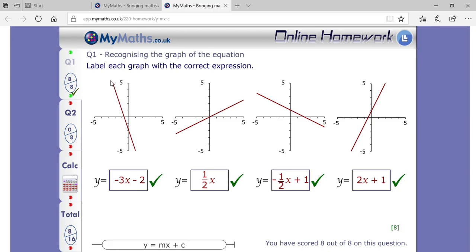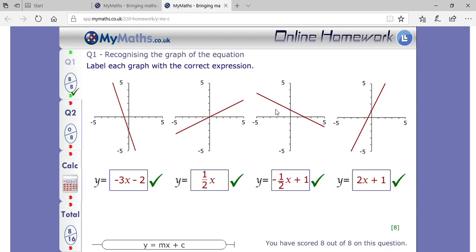Yes. If your graph goes up to down, that means your slope will be negative. And if there is down to up, like you can see in the second one, then your slope will be positive. You can see that it is half x, okay? And as usual, it is passing through the origin, so that's why there is no intercept.